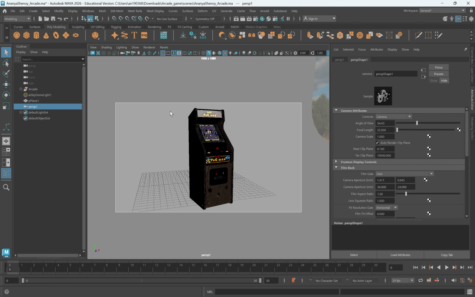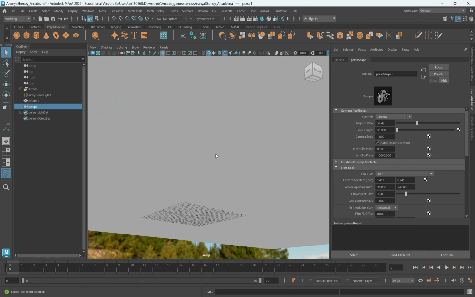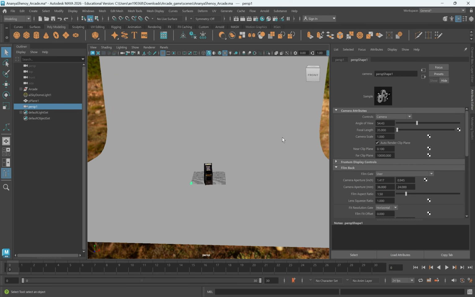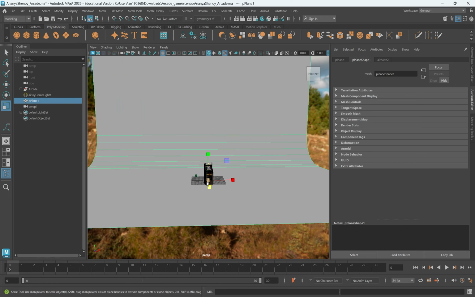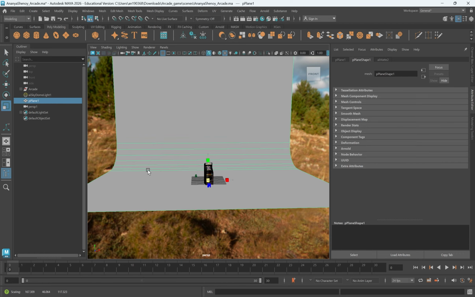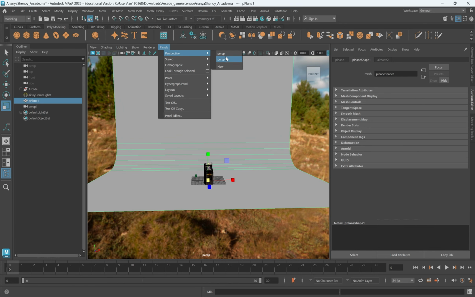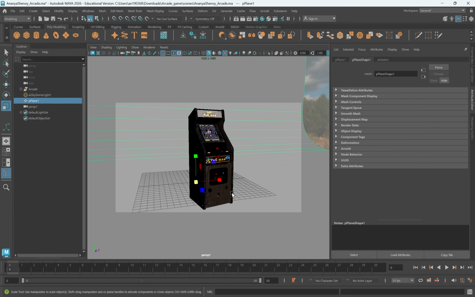And once you set this up, you can also go back to perspective, change things here. You can move your lights around. You can make this object different. So you can make all the changes here and then go back to perspective 1, which is your render camera. And you can see how that looks in your final render.